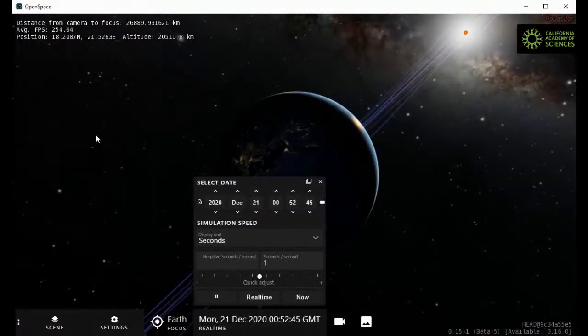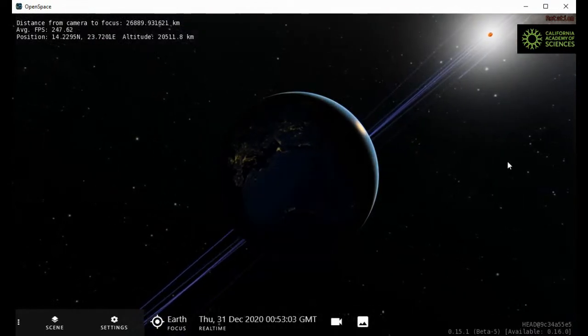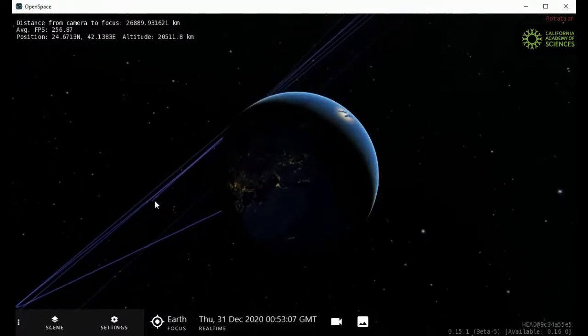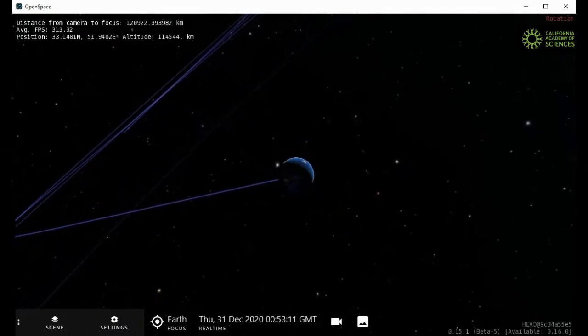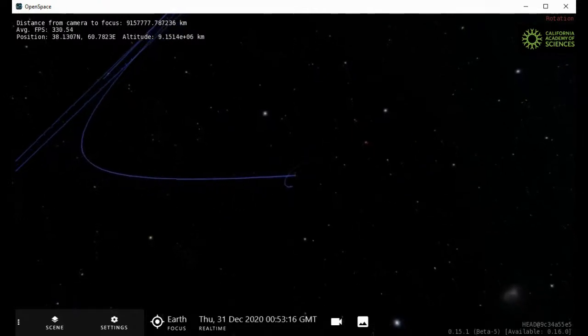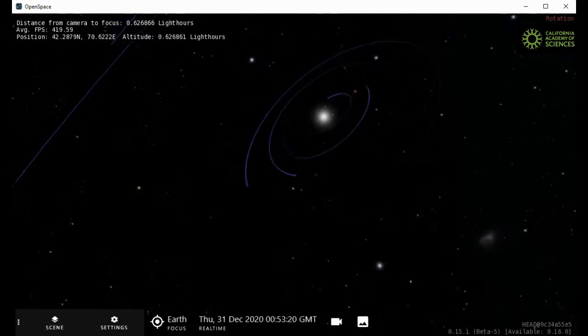I'm going to crank us back to our current position. I can just click the button that says now. And let's see what they would look like tonight if you went outside. Well, you'd have one there and one there. They're medium far apart. But while they'd be outside a very zoomed in view, I would bet with the right long eyepiece, you could still get a pretty good view of both objects.